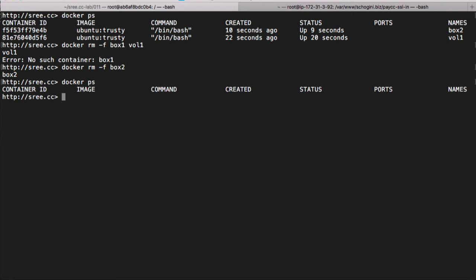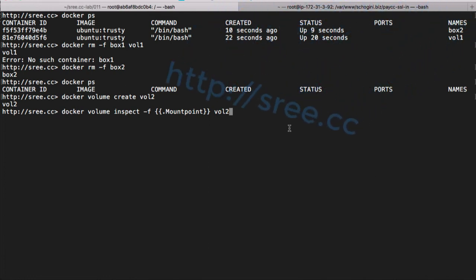Alright, so let's create the Docker volume. So docker volume create volume2, and let's inspect this volume and check the mount point property, and you see that this volume is being stored in the /var/lib/docker/volumes folder. Now don't try to edit this folder or make any changes. You're not going to see any files in plain text. They are all going to be binary files and link pointers. And if you make a mistake in this folder, there's a chance that you could lose your data. So it's good practice not to mess with this folder.